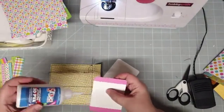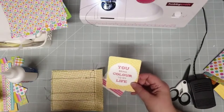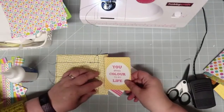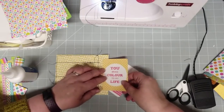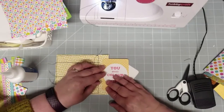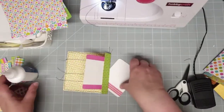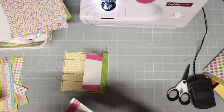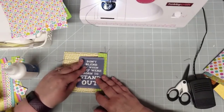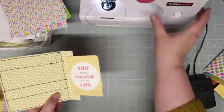So if I pop a tiny bit of glue just to keep it straight, then find one of these, I can't remember how far it was, one in. Find one of these lines, those score lines. Then I'm just going to line that up on that side. Add that there. And now I'm going to sew those on.